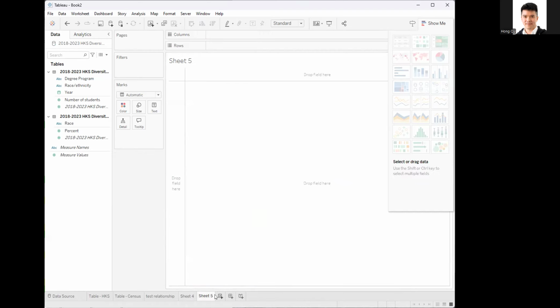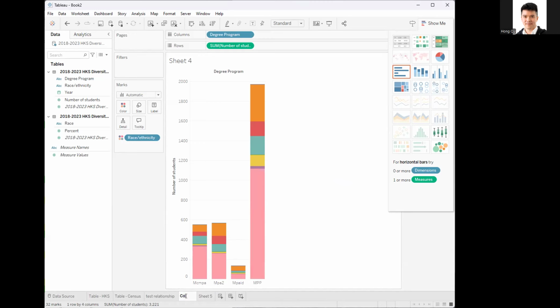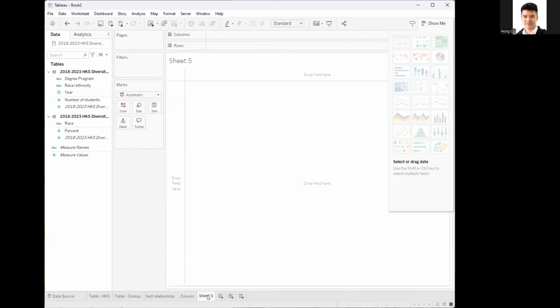The next chart type we want to make is just a timeline. So the timeline, let's name this column. And the names, you should really make it much more meaningful. It's going to go in the title, like here. So for the purpose of learning, I'm just calling it column. But when you create a real visualization on the dashboard, you should give it something very meaningful. Sheet 5, so let's continue making the line chart.